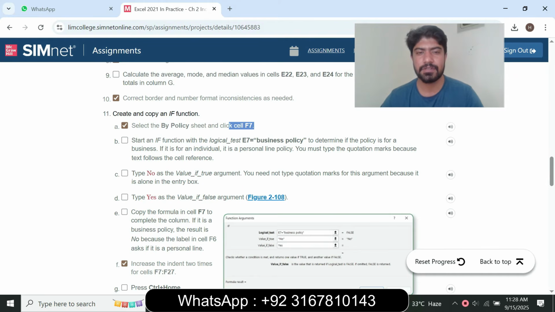If it is for an individual, it is the personal line policy, and you must type the question marks because the text follow the cell reference, and type no as the value if true argument. Type yes as the value if false argument, and copy the formula F7, complete the column. It is the business policy, the result is no.